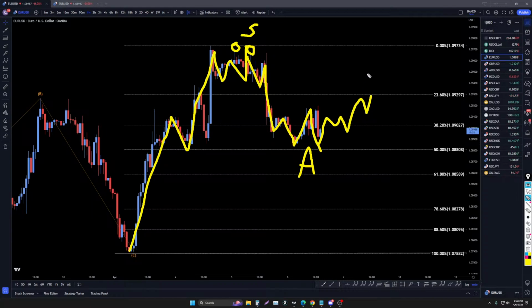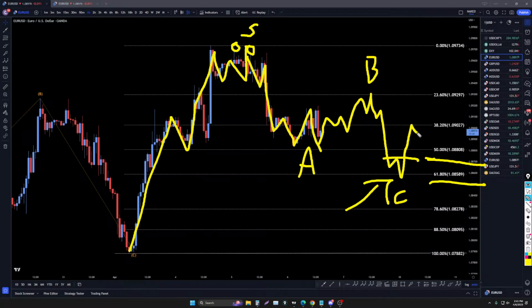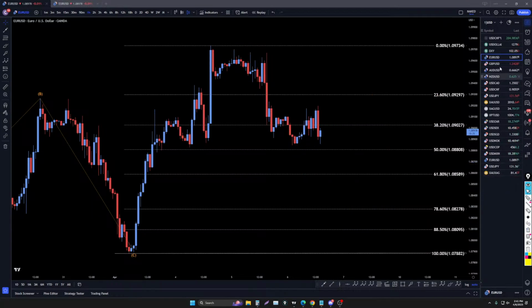I think there's going to be a major lack of volatility, probably starting at the end of today's New York session, probably right up until, depending on what happens with tomorrow's news. Maybe tomorrow's news will be a very, very underwhelming news event because of all those bank holidays. But if this looks like this tomorrow, and the news causes an impulsive move up at one of these fib levels, I would say that for sure is going to be the end of a correction and the continuation of the uptrend. So we definitely need to check back tomorrow before the news and see what happens.